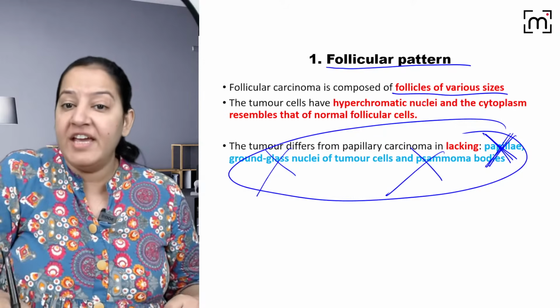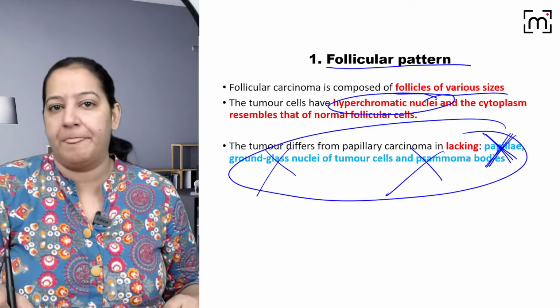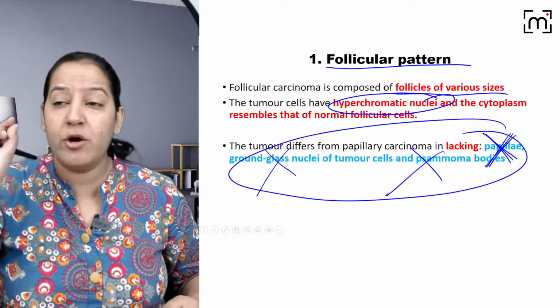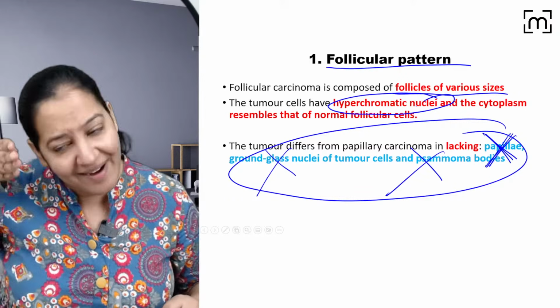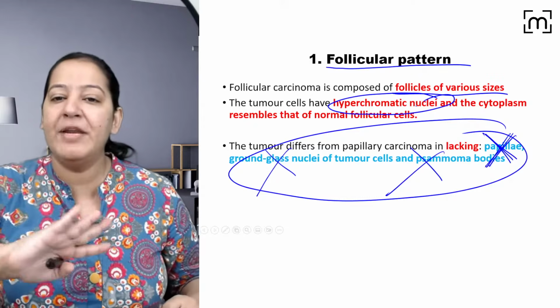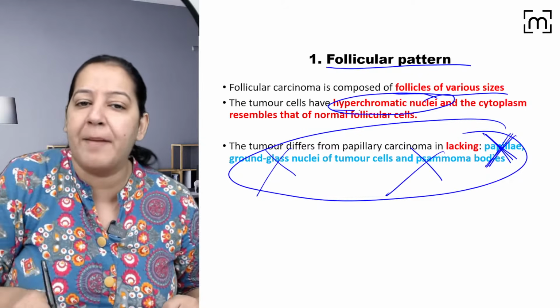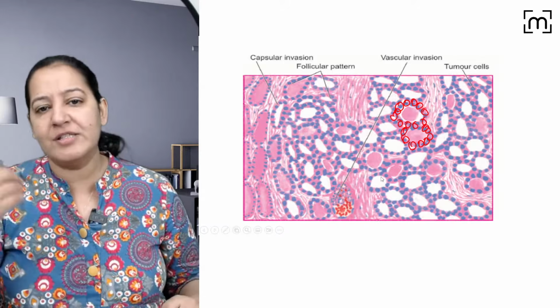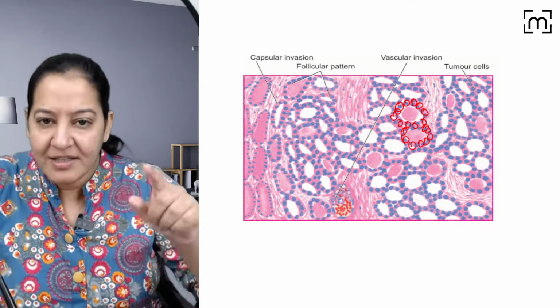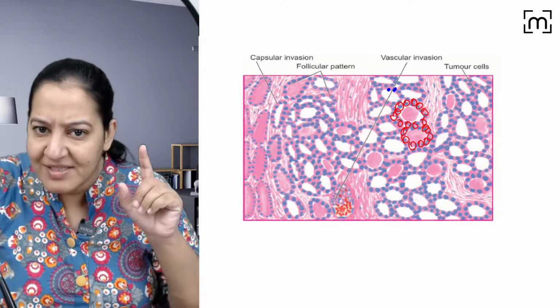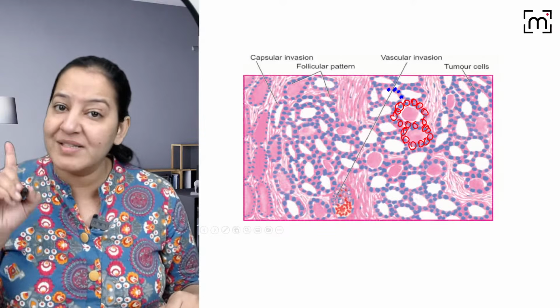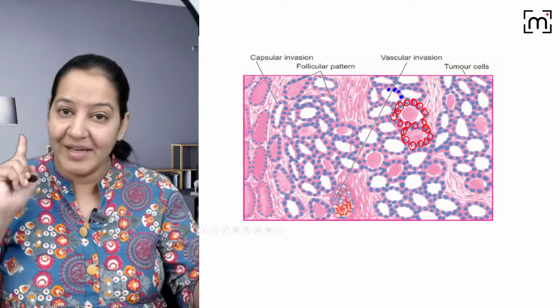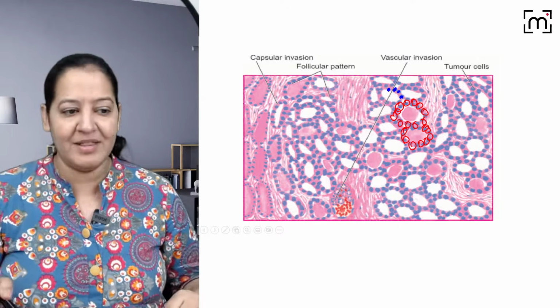On the contrary, here the nucleus is hyperchromatic. The opposite of ground glass. One is transparent, one is opaque. There the nucleus is transparent, like a glass, optically clear. Here the nucleus is opaque. Opaque means hyperchromatic. You got my point? See the nucleus of any of the cells. The blue are the nucleus. They are opaque. They are not transparent. So here the nuclei are hyperchromatic. So the nucleus differs, the pattern differs. Give me a thumbs up. You got it?